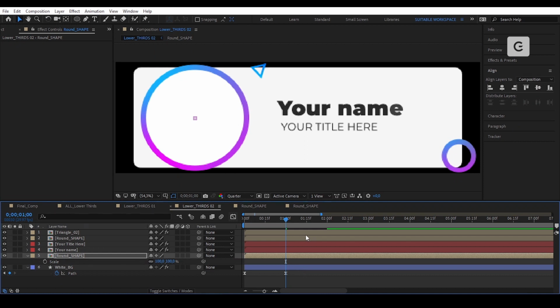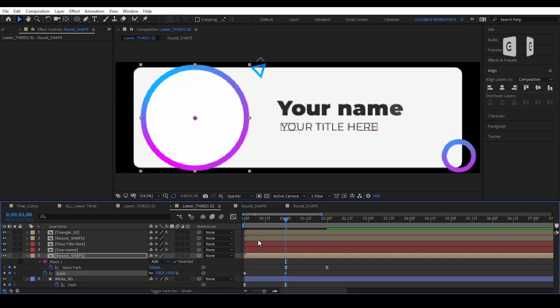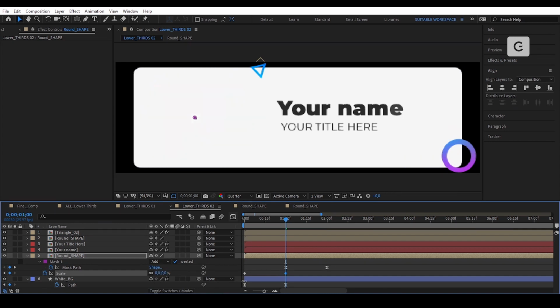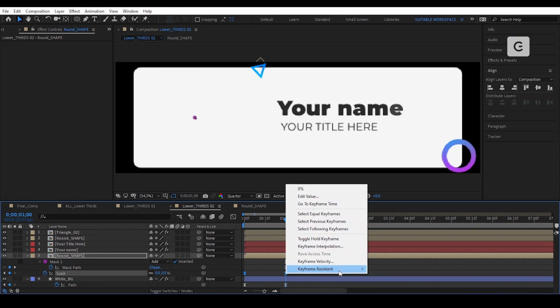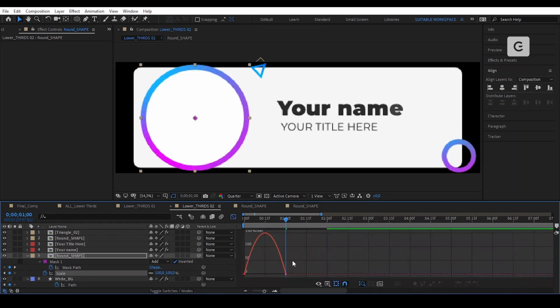Now, we'll animate the scale. Put the first keyframe at 0% and the second at 100%, and edit the graph.